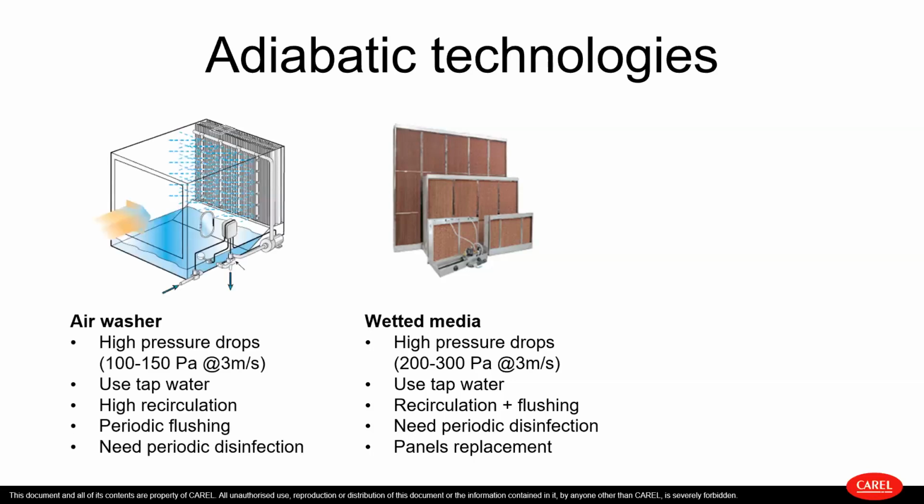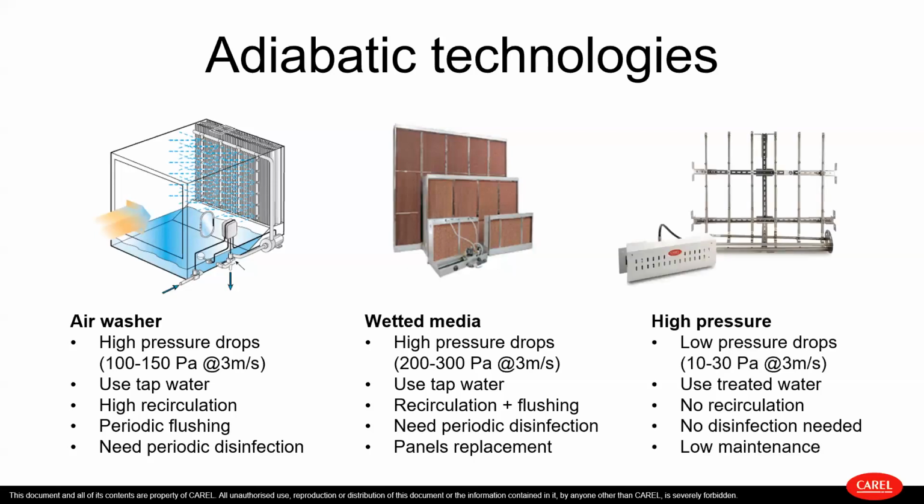So another technology that has been evaluated over time are air washers, that have often been used for washing the air on the exhaust side in wet scrubbing systems for painting booths. They are also used for humidification, and they introduce a medium pressure drop, but they use a lot of water because they produce big droplets that need a lot of time to evaporate. So you need to spray a lot of them. And by using tap water, this system also needs periodic cleaning, draining, and a little bit of wasting of water.